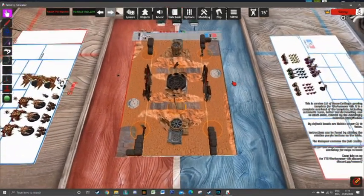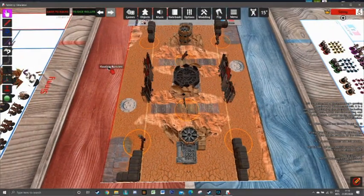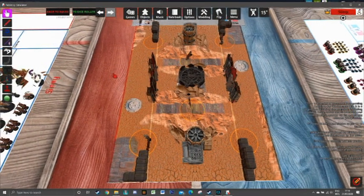Now let's talk a little bit about moving units, because that's the other thing that's obviously integral to any game of 40k. Don't know why there was a Howling Banshee there.